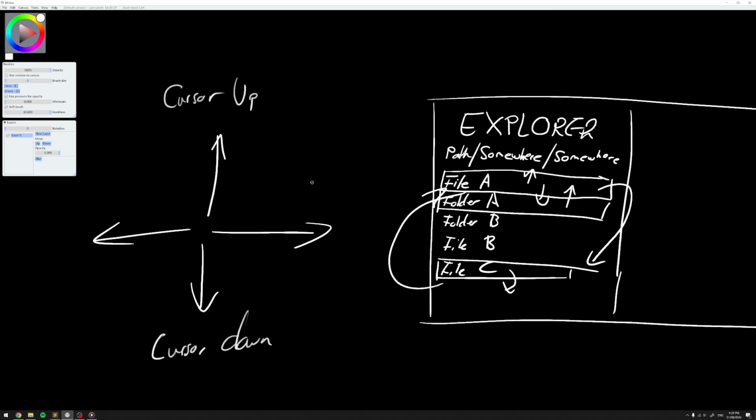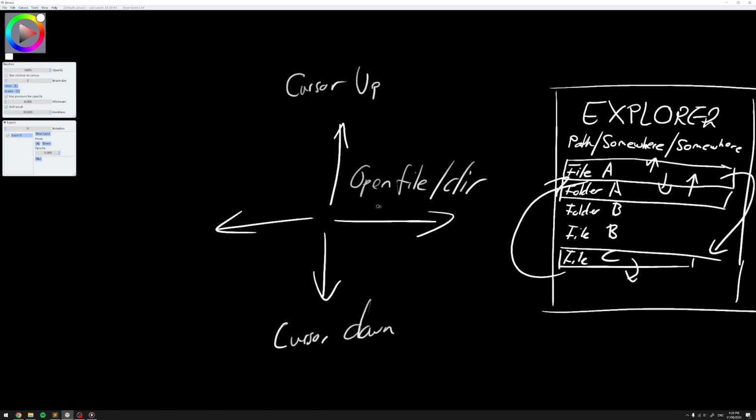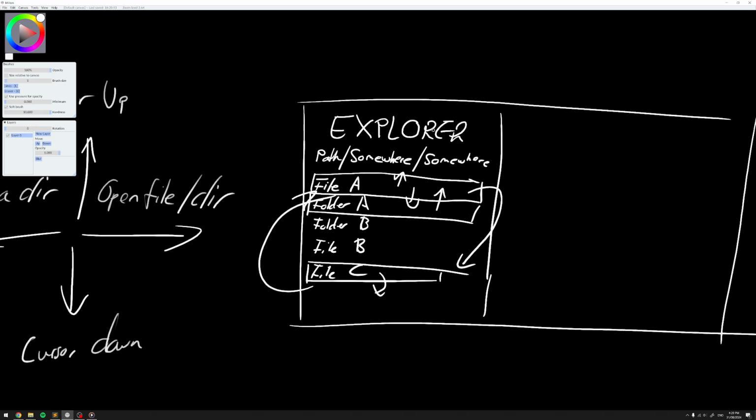Forwards, we'll open the current file or folder at the cursor. And back we'll just dot dot, right? So we go up a directory. So we just go back up.